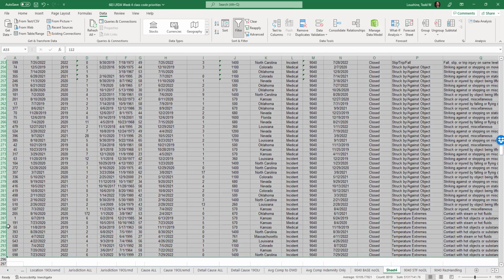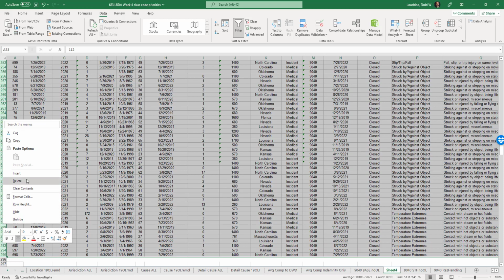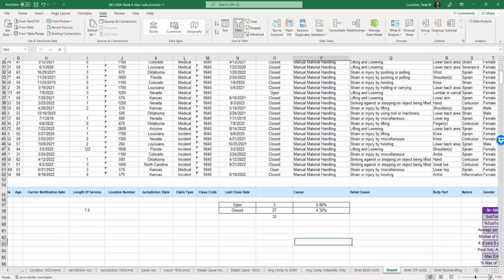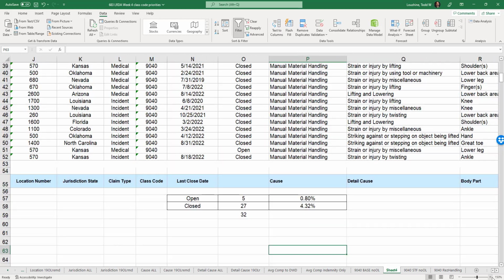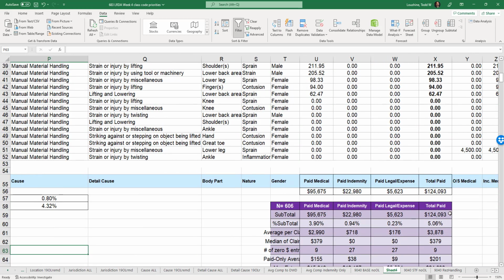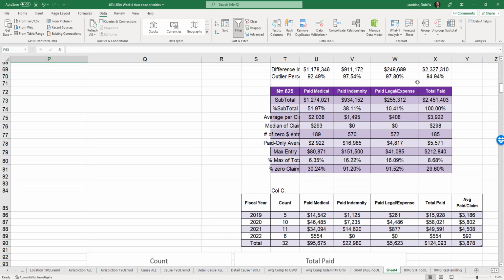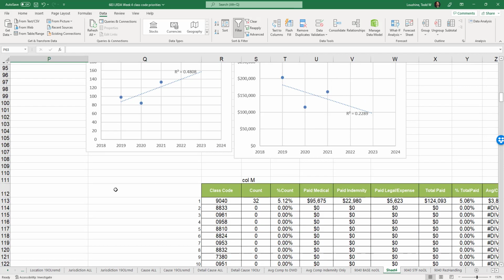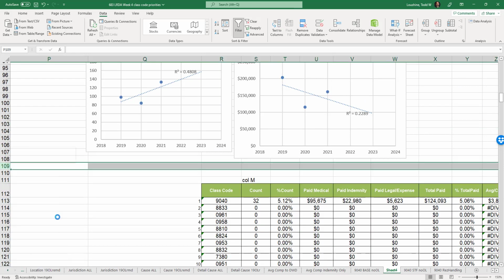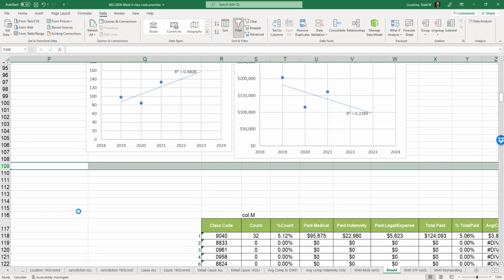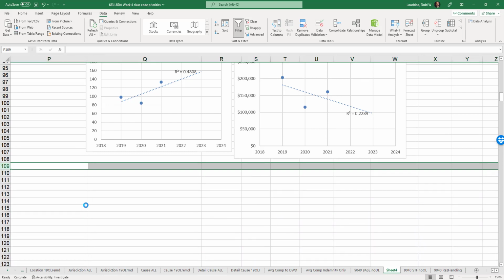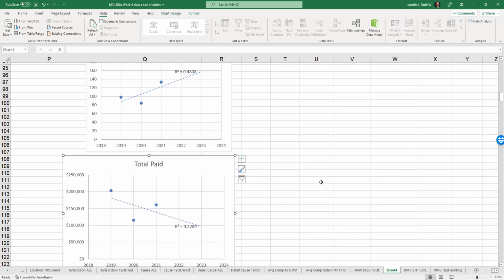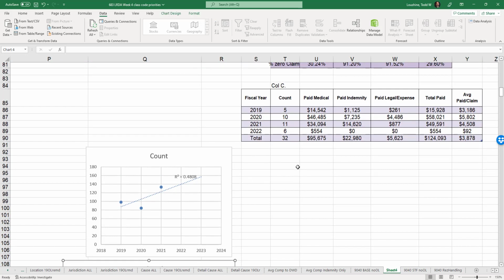Yeah, just having a few years of data, it doesn't help us much. We got 32 claims here. Oh, let me make it bigger so you guys can see, actually. 32 claims, 124,000. I'll just leave it at that. All right, let's make some room. And it may be that this particular class code is where the improvements were made. Maybe the next one won't be as clean.